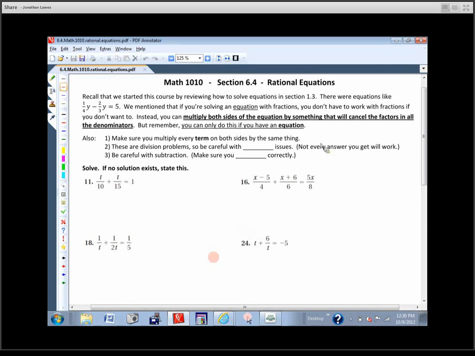Okay, so this section is on something called rational equations. There is only one side to the worksheet. I do want to warn you on the Math Excel, because this is a pretty straightforward idea. It looks like it's pretty ugly, but it's a pretty straightforward idea. When we get done with this, you're going to have time to work on Math Excel, but there are also some review assignments on Math Excel.